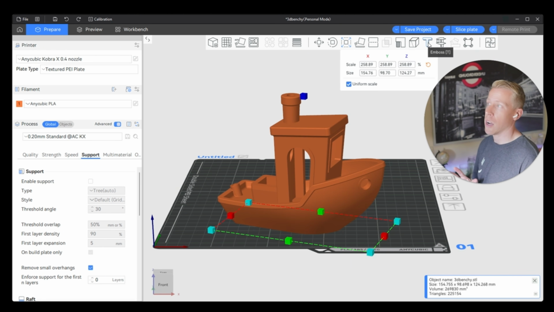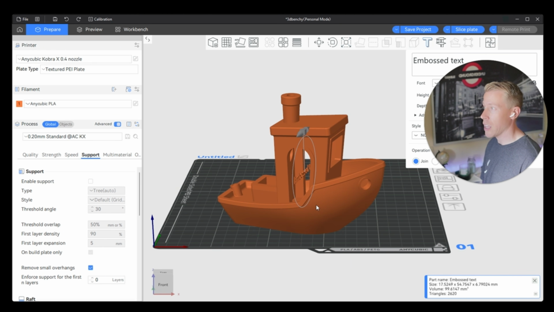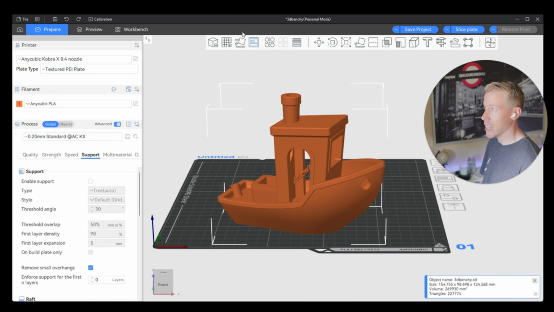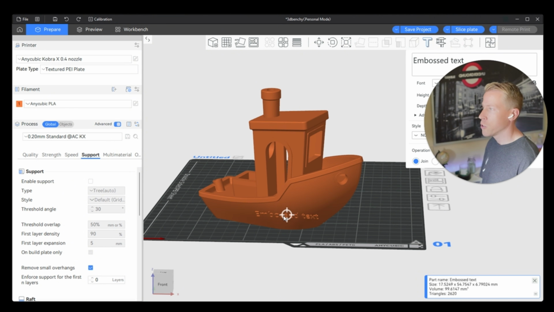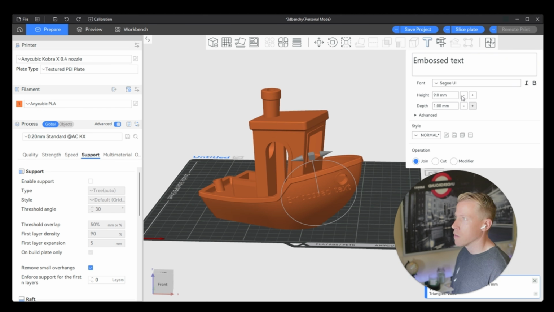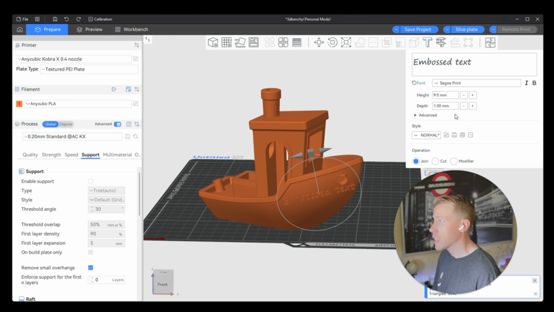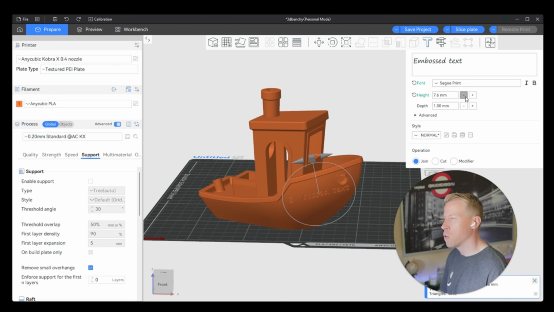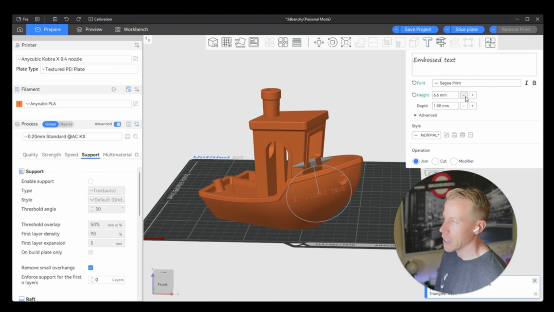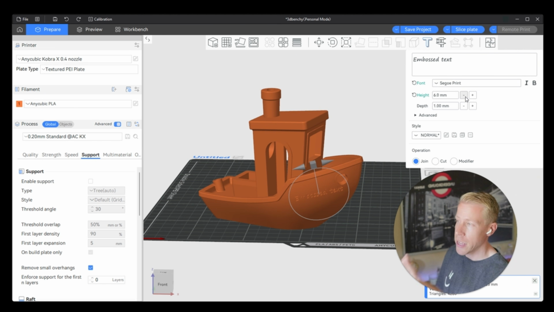And then there's text. What you can do is click this and click wherever you want to add text. All you do is drop text wherever you want it. You can rotate it however you want it. Then you can change the font, essentially all of the settings how you want them. You can change the sizing. This is really cool because a lot of times when I print things for kids, like my daughter, I'll add her name on it as a customization. Kids absolutely love this. I highly advise when you're 3D printing models, just throw some text on there really quick and it's like the coolest thing ever.